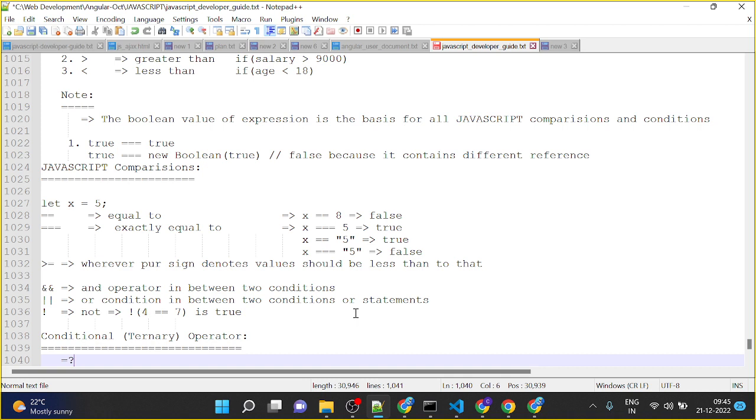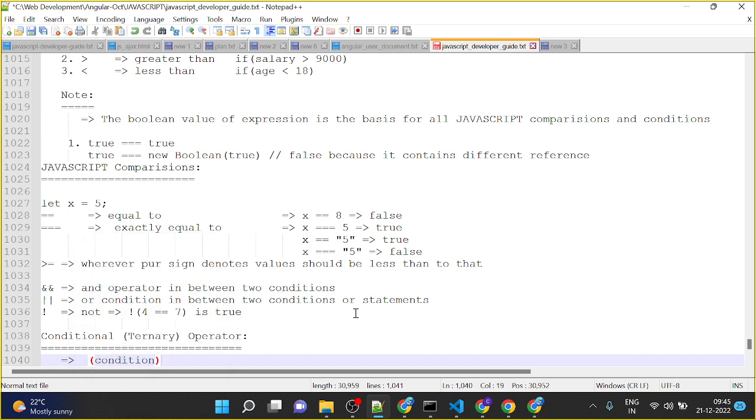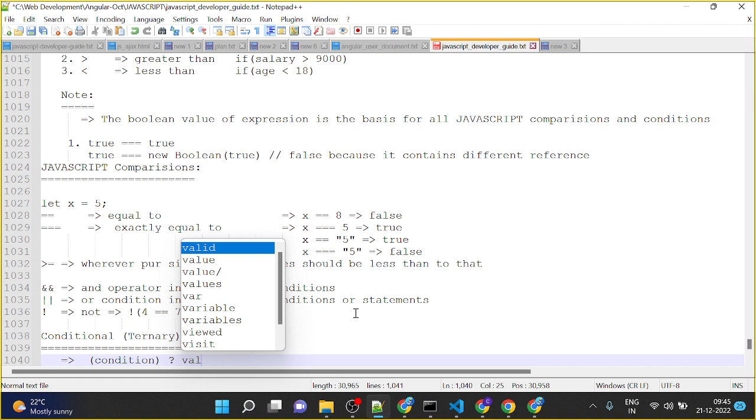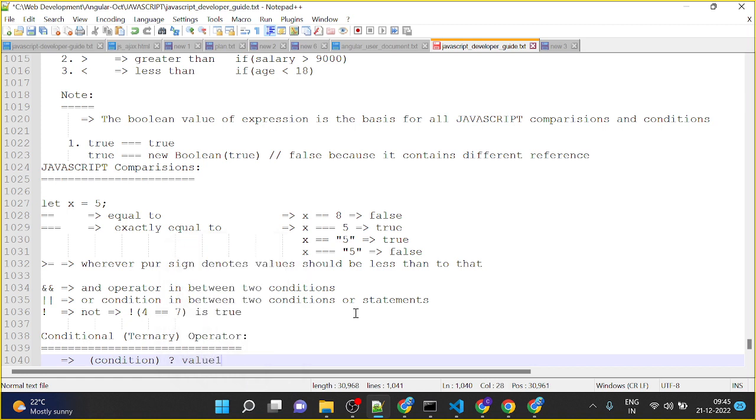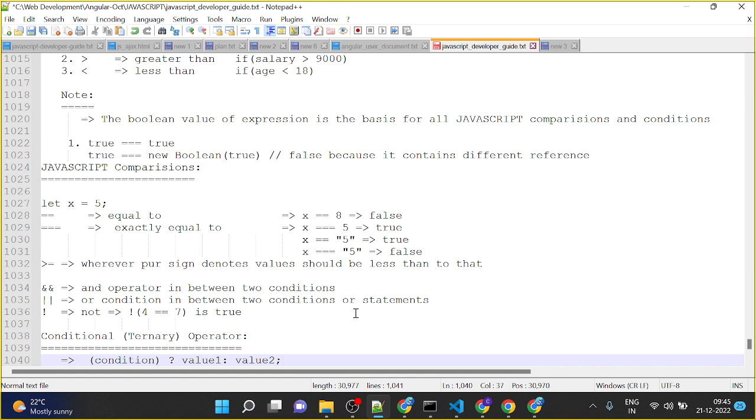They will be satisfied with the first condition being true; if the first one is true, otherwise it goes to the second value. It depends on what value you are trying to pass and it will be taken based on that.